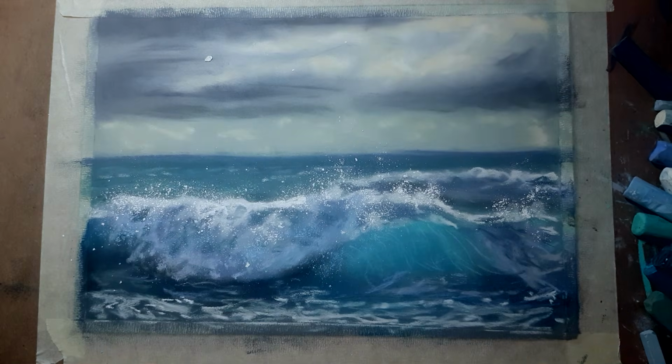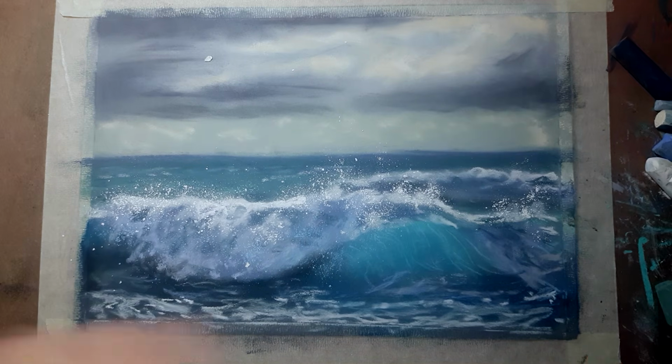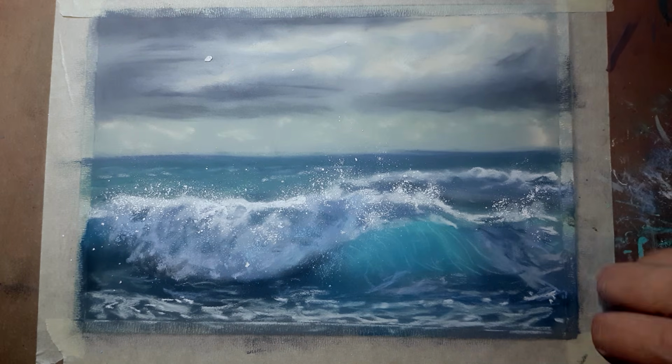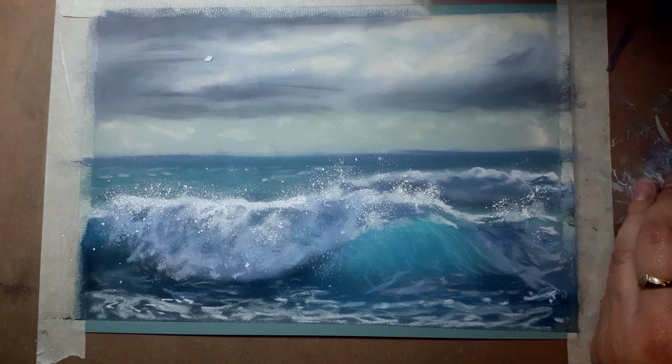So there, my wave is all complete, and now the part that I love very much is taking off the tape. Also, be careful when you're taking off the tape, try to take it off away from your painting, because otherwise the dust that is on the tape can drop onto your painting that is already ready. So there it is, this is our wave.